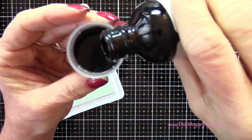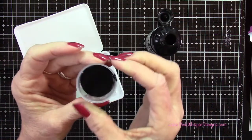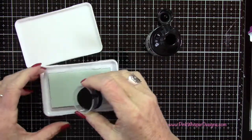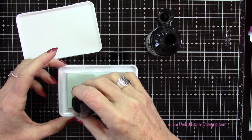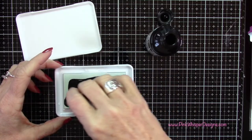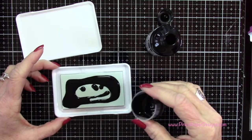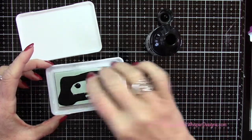And what you want to do is just coat this ink pad with this ink. So I'm just going to pour it on. And there are replacement pads for these little ink pads here. So you do get one with this. And then you can buy replacements, and they come 4 in a pack.